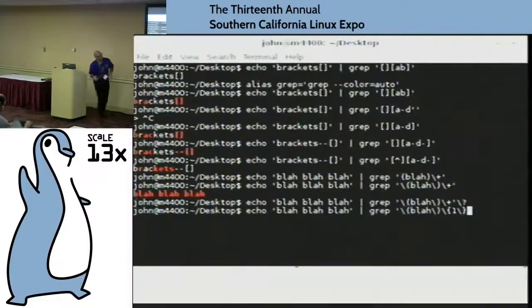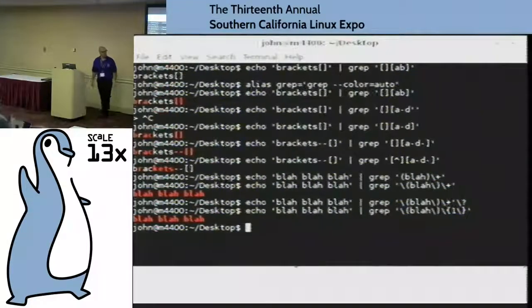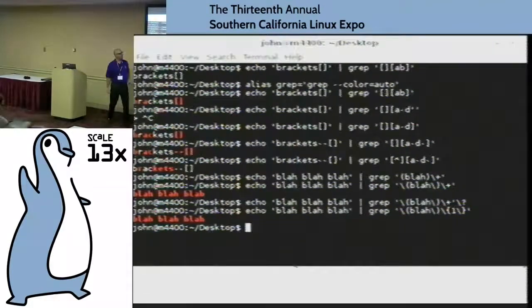Is that right? Exactly one. So yeah, exactly one, and you see it actually still got all three because, again, of its greediness. It's one here, and then one here, and one there.